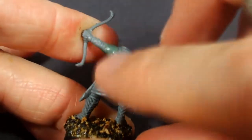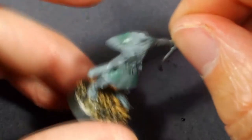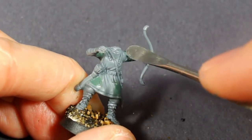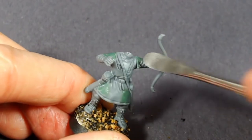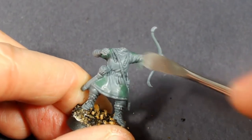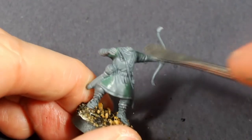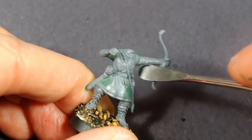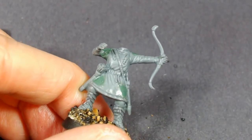Okay, getting that last arm in there, smoothing it up. So one thing I should say is for this video, I did all 4 areas on the model at once, and I don't recommend doing that because you're moving the model around and the tendency is you might end up pushing your finger into a wet area of green stuff on the opposite side of the model or different parts when you're holding it to get at the angles. It's generally a bad idea.